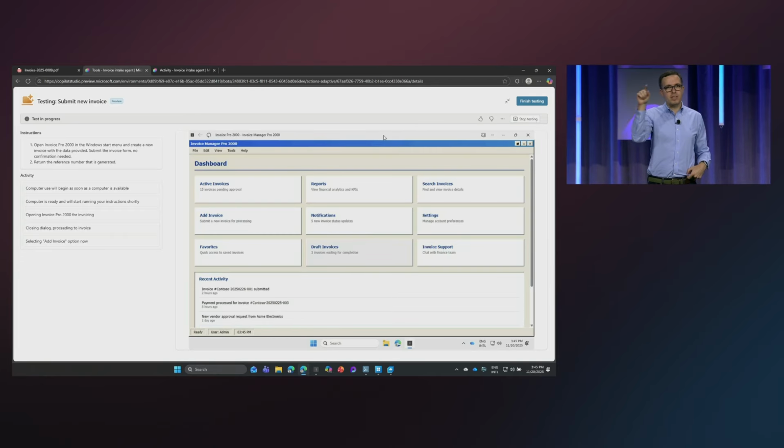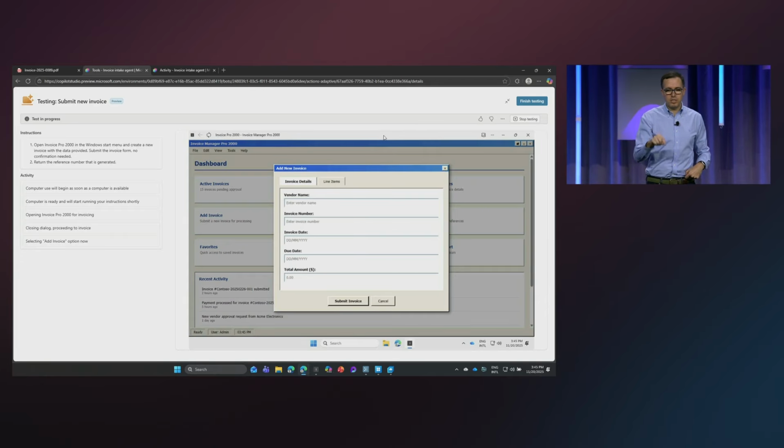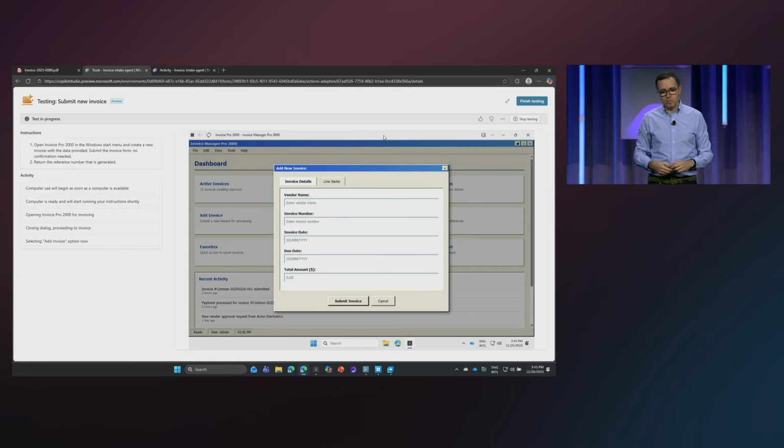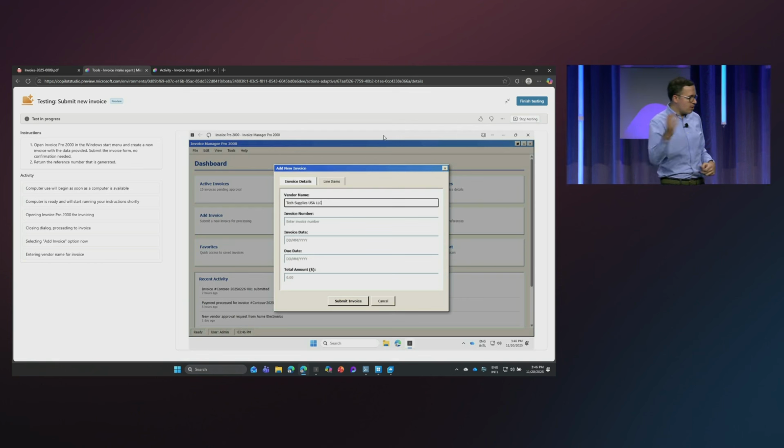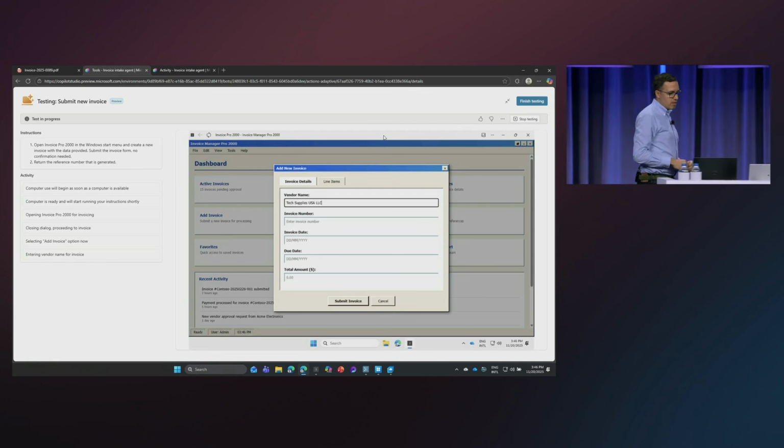So now it's going to find the action to add invoice, and it's going to take the data from the PDF and put it into this form. So a very simple loop where basically it's going to look at the computer and perform the task just by using vision, a virtual mouse, and a virtual keyboard. And it's going to start now typing all that information. Because we do image processing, so we look at these images and we decide what to do, it does take a bit of time to go through this. So in the interest of time, let me go ahead and switch to an already run execution.